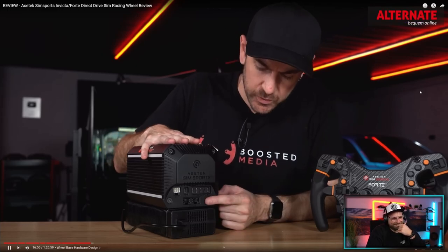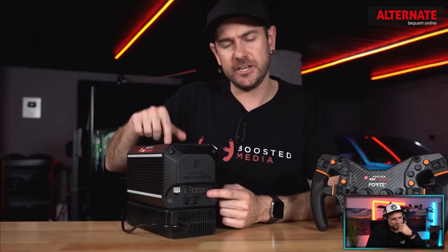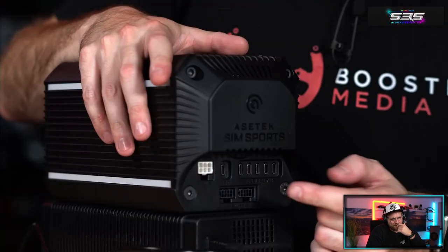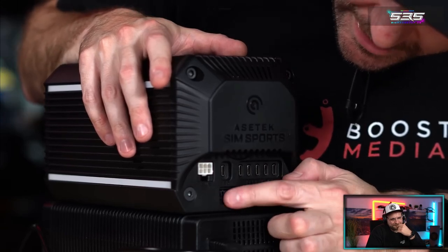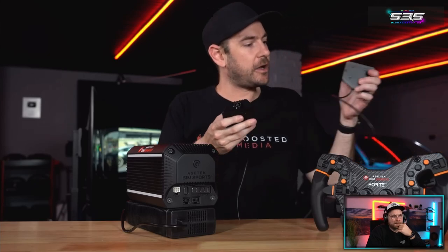So we had their Forte pedals connected directly with a USB to USB-C cable, which came included with the pedals. Down below that, we've got 2 Molex style connections, which connect to our emergency stop and power button. Now these are quite cool.